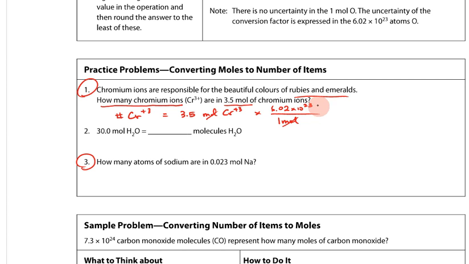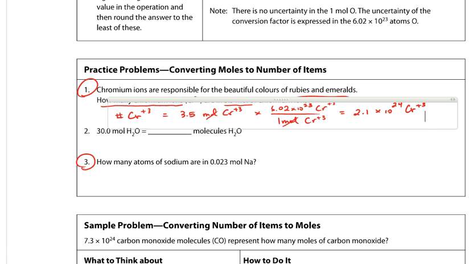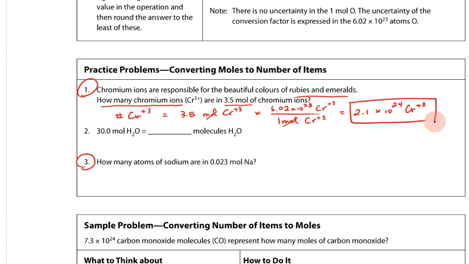ions. That's where I'm just trying to say what they're equal to each other. So 1 mole of chromium +3 is these many ions, 6.02. And finally, I'll get an answer. I have the answer of 2.1 times 10 to the 24th chromium +3 ions. You want it to be in two significant figures because in my question I had 3.5, which is two significant figures. Please try number 3 on your own. And then let's go on to the other option here.